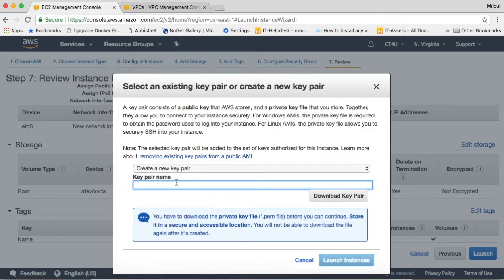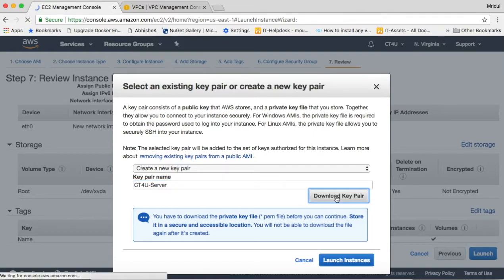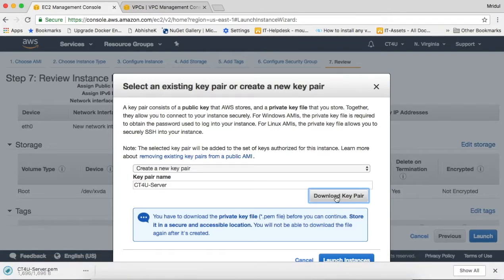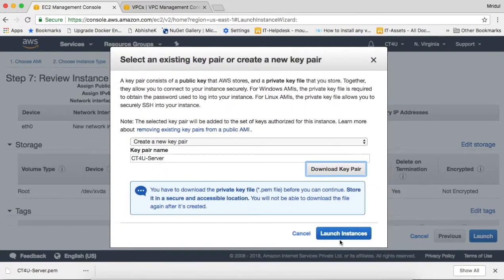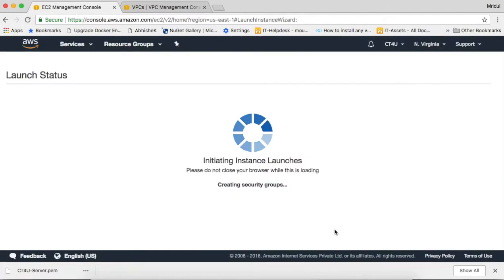Select from here and hit download key pair. You will get your PEM file, and click on launch instance.